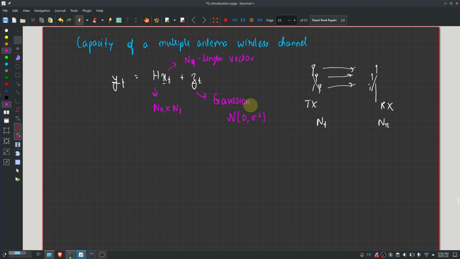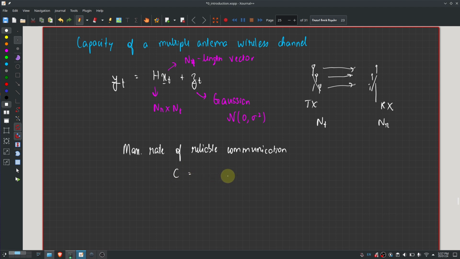Now, for this scenario, I'm interested in knowing the maximum number of information bits I can send in one time instant, on average, while also satisfying a reasonably low probability of error. If you recall the example in the previous class, we were interested in finding the maximum rate for a given probability of error constraint. And as it turns out, this maximum rate of reliable communication is sometimes called the capacity of the channel.